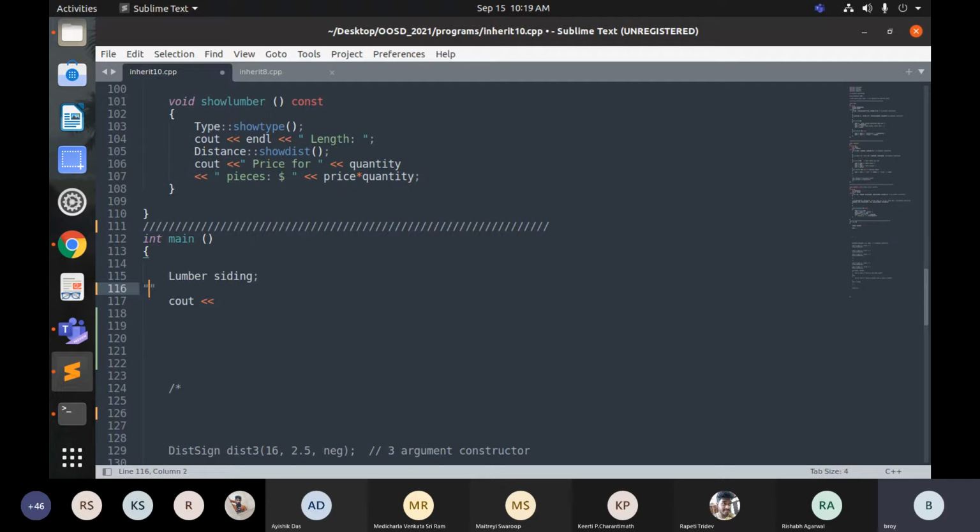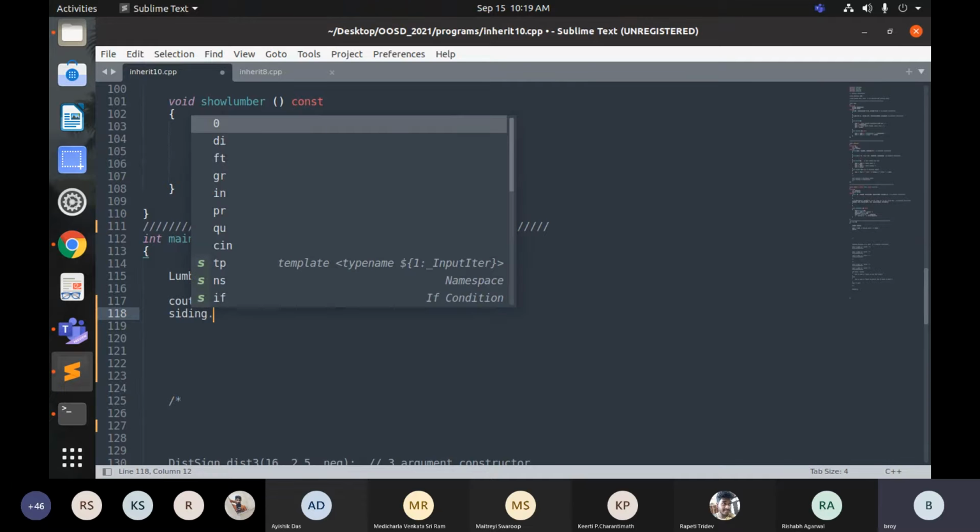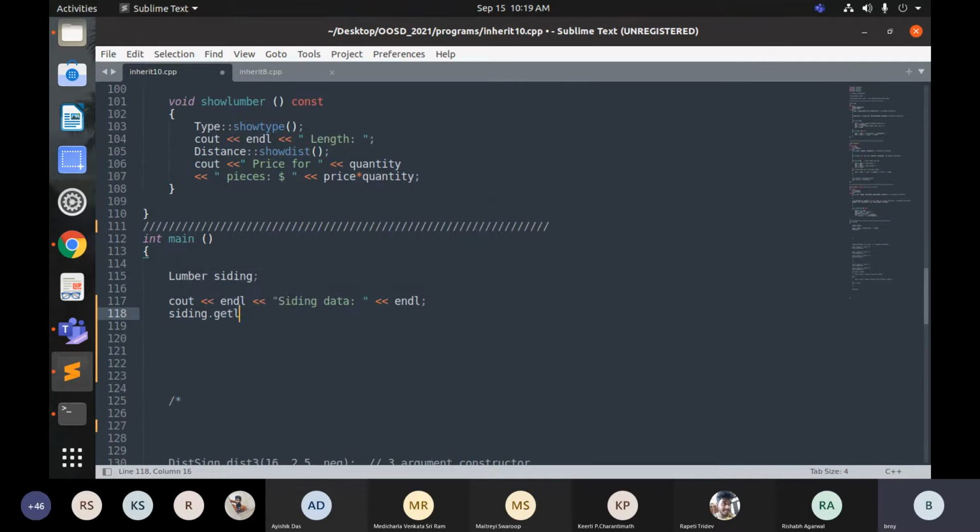Okay, now better put an index here, siding data, and then siding gives number.